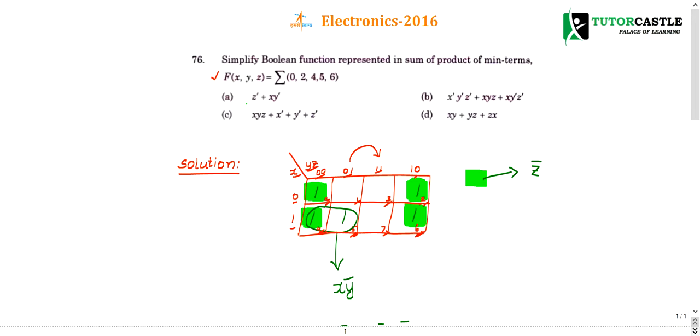Now try to make the grouping. Grouping I have made, outer grouping. I think you know this. So outer grouping I have made. So all 4 ones I have made 1 group that is indicated with this green color. So if you group all of them you are going to get z bar.